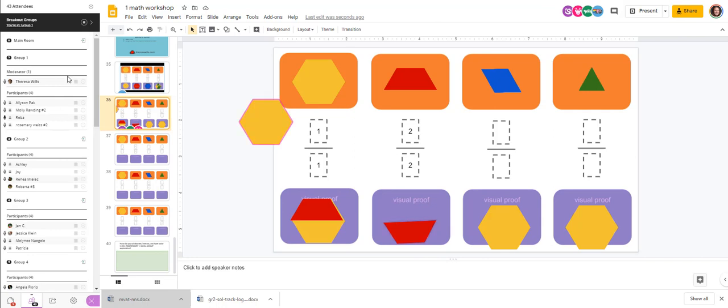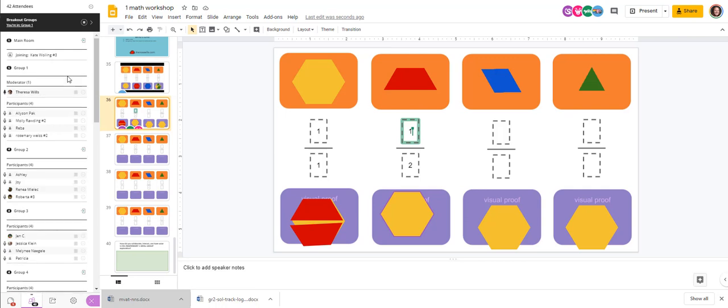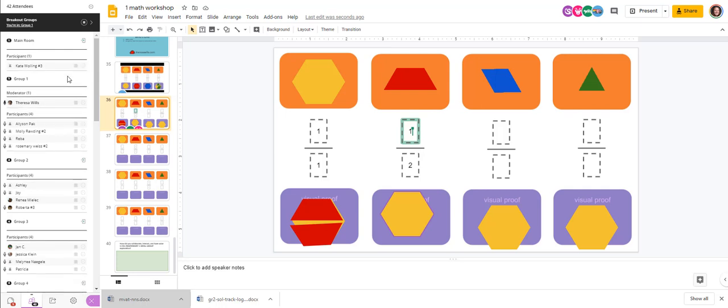Hi there, group. I can tell that you all have definitely done variations of this before. And one thing that I note when I go into my students' breakout rooms, sometimes they do a task differently than I originally anticipated. And so I'm listening for almost the right questions, like, should we see how many trapezoids fit in a hexagon, or how many hexagons fit into a trapezoid? When students are asking that question, I know they have the fractional sense that I'm hoping they gained from this. So I can use that in the math workshop model. Nice.